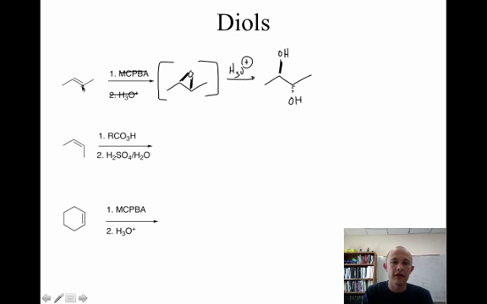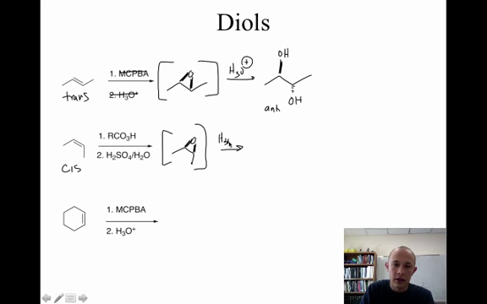So let's look at the same series of reactions, but if we start with a trans alkene, we get an anti-diol. If we start with a cis alkene, the epoxide intermediate that we formed will look like this. And then we treat that with dilute acid. And what we're going to get is water attacking here. So we have this OH up, for example, and we'd have this OH back, right?